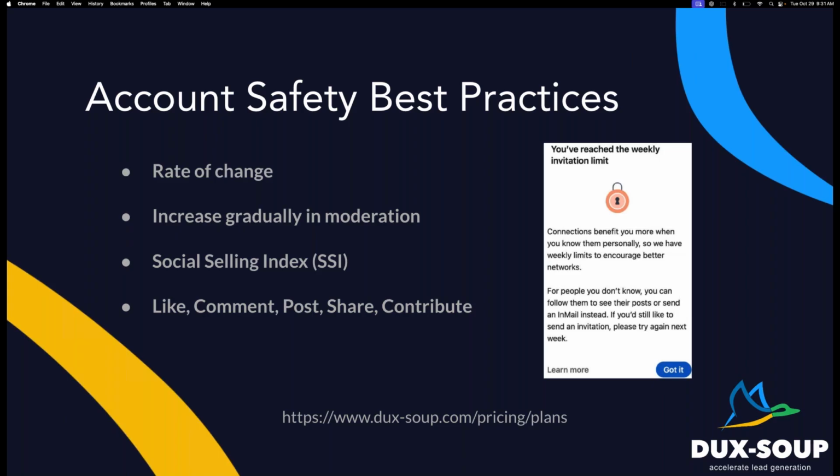What Dux-Soup will do is it will hit "Got it" for you down there at the bottom. Then it will go to sleep and not send any more connection requests for up to 3 days. It will still send any follow-up messages that are scheduled or any of those types of things as well. So it can still continue on all the other steps and make sure that you're maximizing some of the activity as well on top of all those. But it will detect that for you and make sure that you're flying underneath LinkedIn's radar as well.